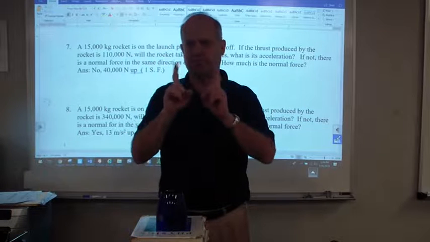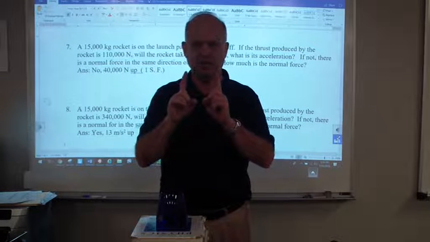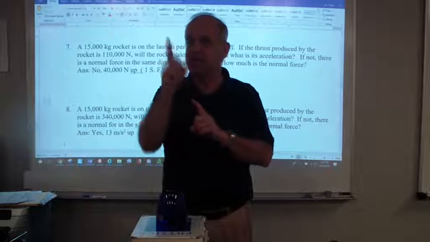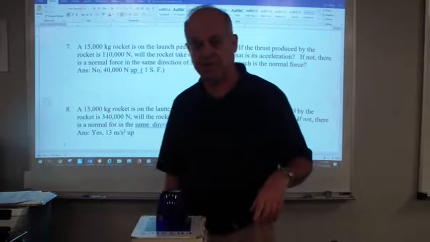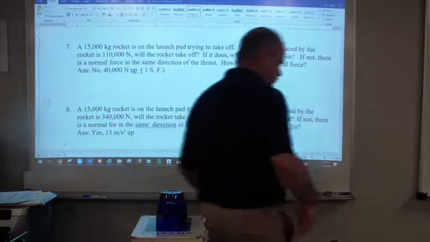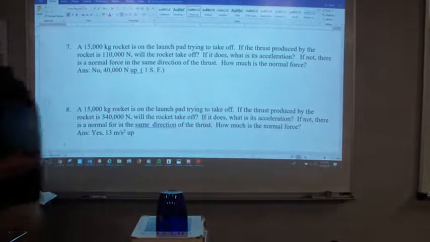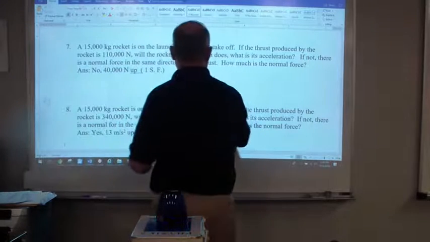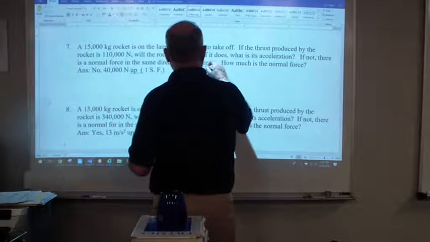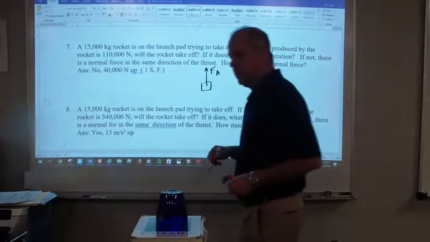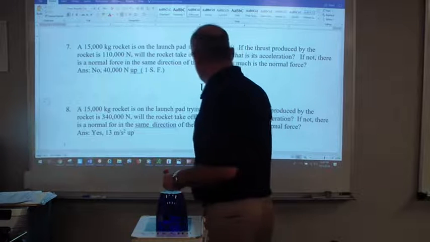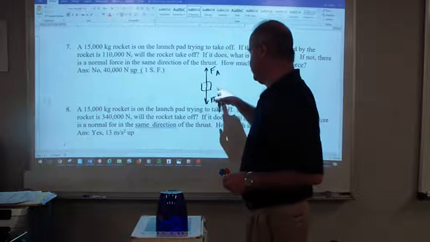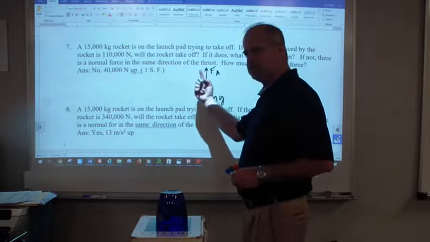Now, if it doesn't take off, it cannot have any acceleration, can it? Because it's just going to sit there. But the free body diagram of that is different than if it does take off. Here's the free body diagram if it does not take off. Here you go. Now the applied force is up. Fa is up, right? Mg is down. You with me? Now, if it's going to sit there, there's also a normal force helping hold it up.